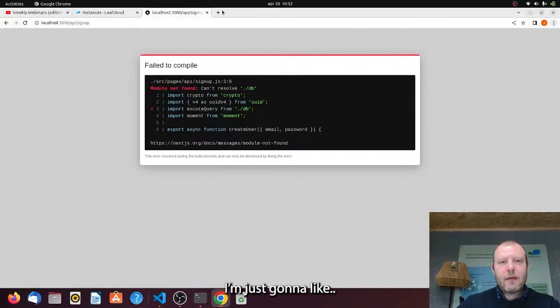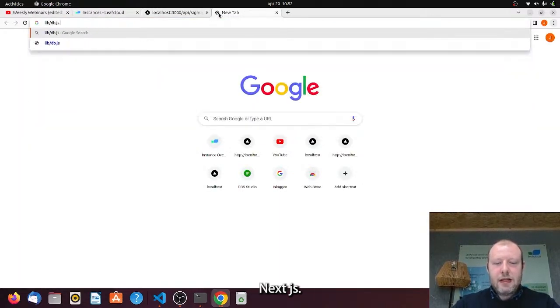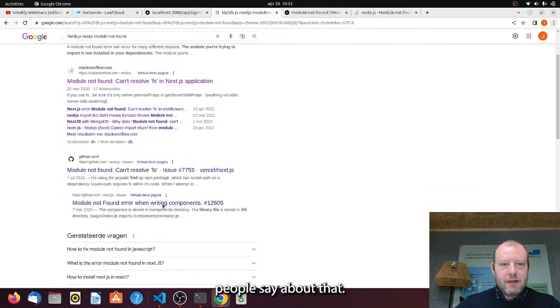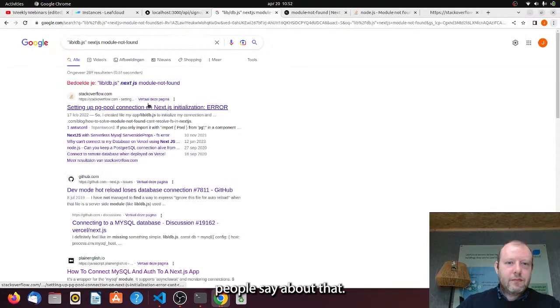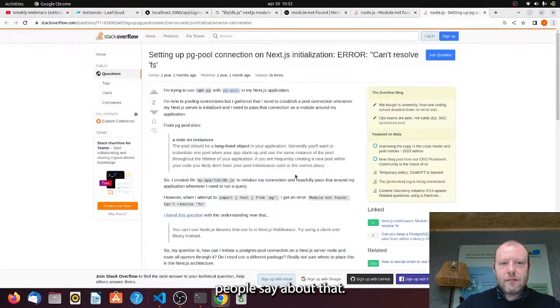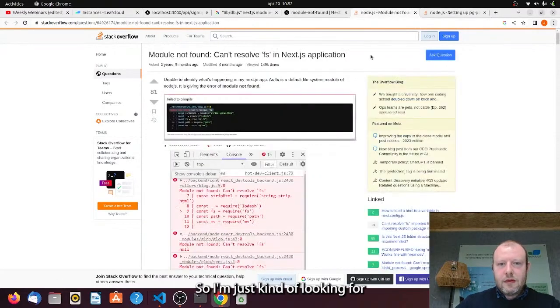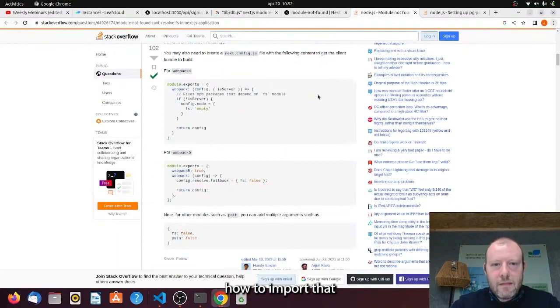Just gonna search: module not found, lib/db.js, Next.js. Let's see what people say about that. So I'm just kind of looking for how to import that.